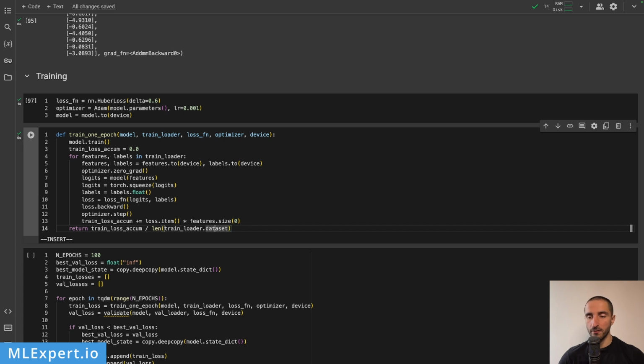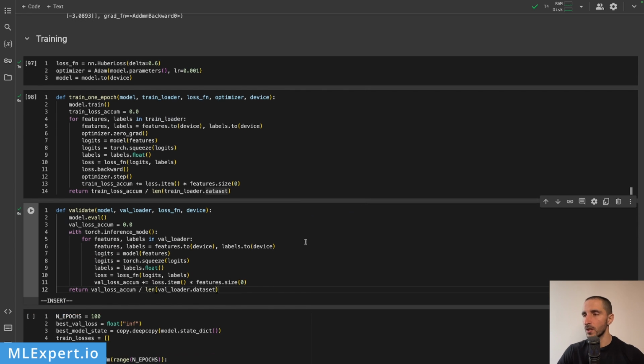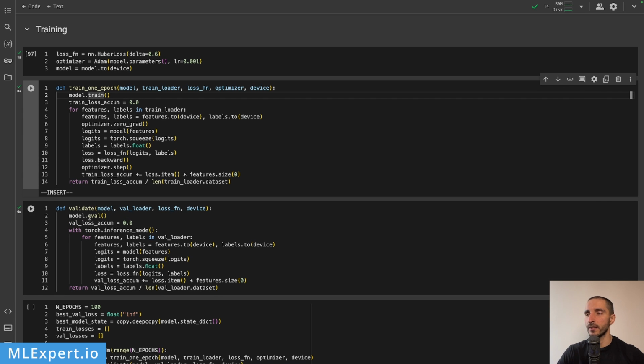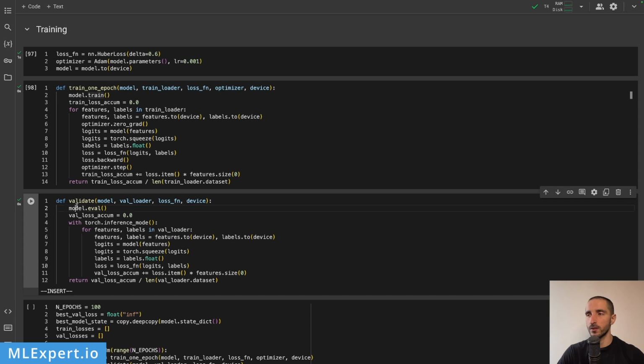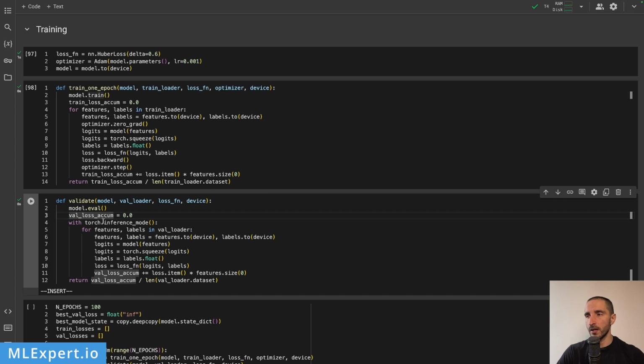And then we have another function which we've called validate. And I'm going to show you the contents of that. It's a bit simpler. So here we started with model train, and then in the validate, I'm putting the model into evaluation mode. And I'm calling torch inference mode. This will essentially turn off any gradient calculations, etc., and probably will speed up the inference times for your model.